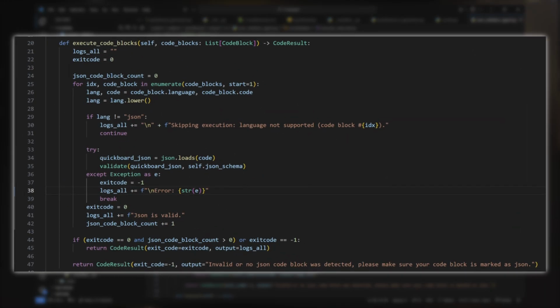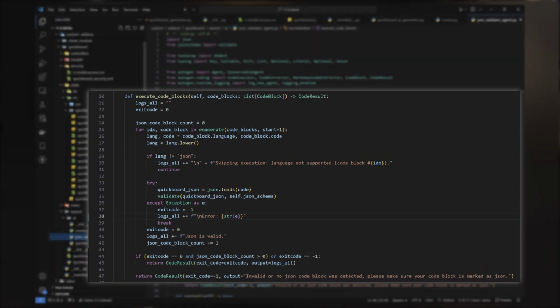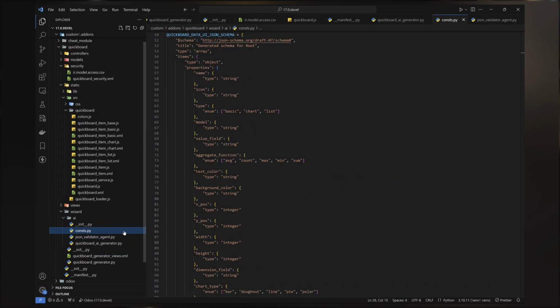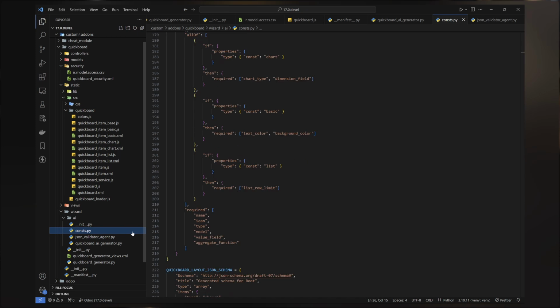We continue by extending Autogen with a new proxy agent to validate JSON. The sole purpose of this agent is to validate JSON against a JSON schema. Therefore, we need to create a JSON schema for the clipboard item. The JSON schema contains the fields and the rules that the JSON object must follow. For example, the field types, the required fields, and we can also define conditional rules.